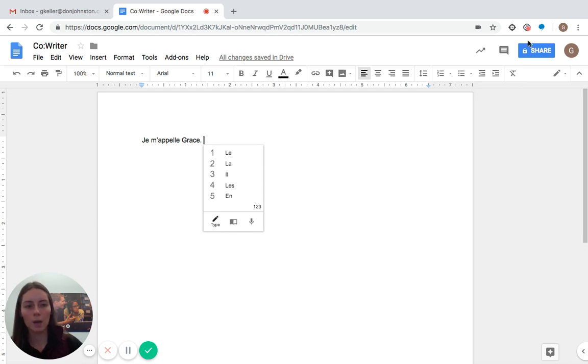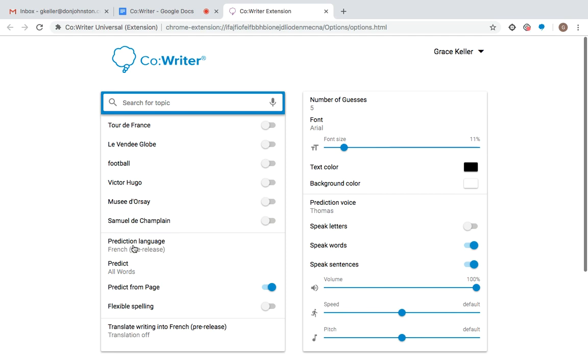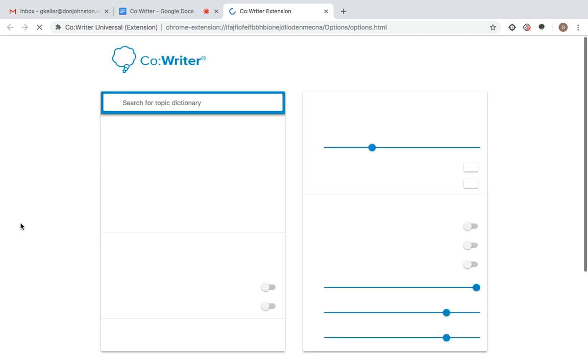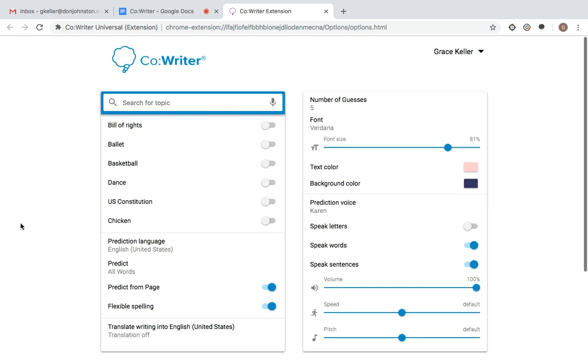So I'm going to come back up here now, back to my options menu. I'm going to put this back on English. It's going to reload again. It will take a couple more moments to get your stuff back over to English and remove that outside translation. But that's a really cool thing that we do have, and it's really going to help with scaffolding, or people for whom English is a second language, or who just want to write in their native language or a different language that they're learning. Really cool, really great.